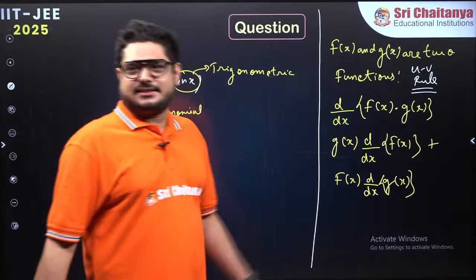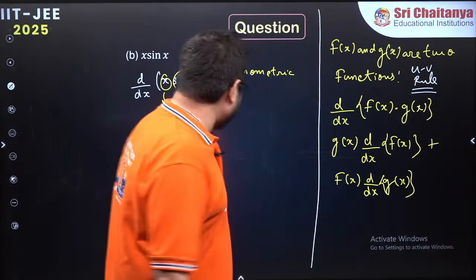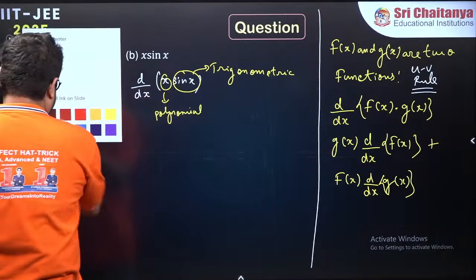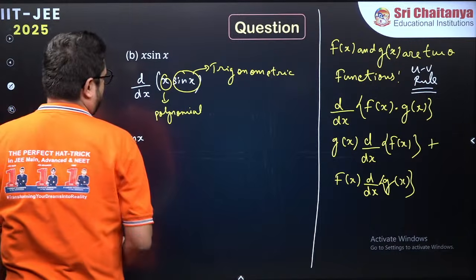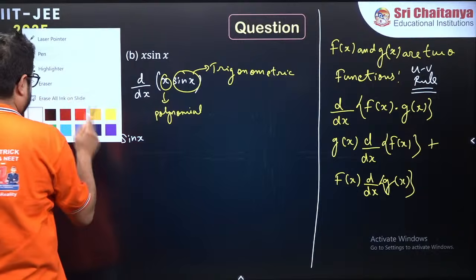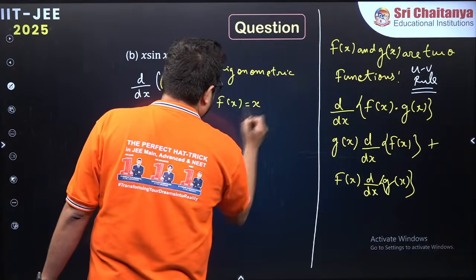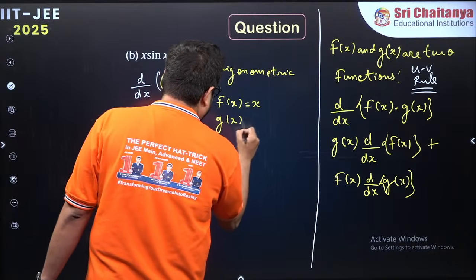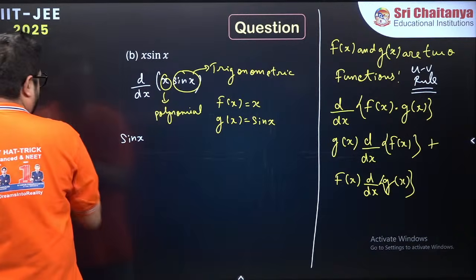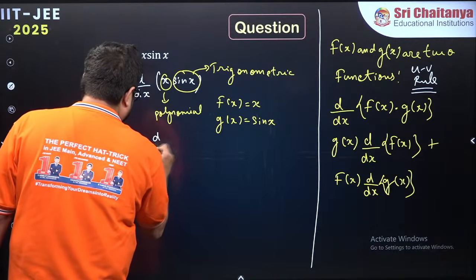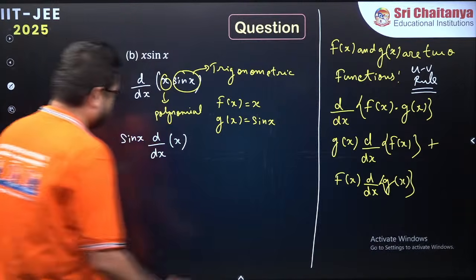This is also known as the UV rule, everyone. So now I can write it down over here as d by dx. First of all, take sin x as constant. Over here, everyone is able to find out that in this case, let us say f(x) is equal to x. g(x) is going to be equivalent to sine of x. So I can write it down as sin x d by dx of x, isn't it?